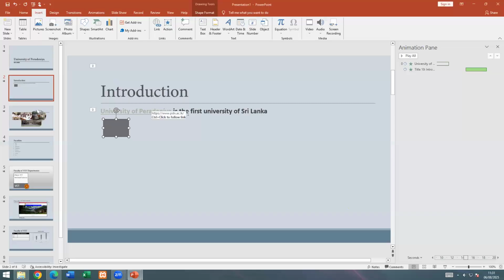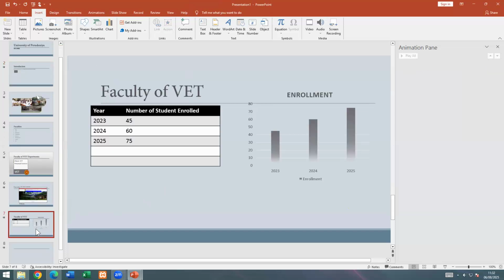So that is the link. Sometimes when you are doing the presentation, if you want to jump back to a previous slide to show something there, you can do it like that.